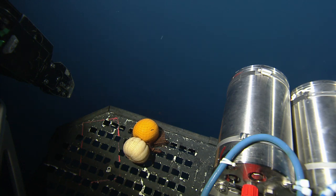And then USBL is ultra short baseline. That's essentially acoustic telemetry where it pings and it responds back and it listens to the time and direction and says, here's where you're at, and it triangulates essentially where you are. So what you try to do is combine the two and say, here's what the USBL has, here's what the INS unit says was my pitch and roll, and this thing called a Kalman filter is usually what you use to stitch those together to give you the highest navigational accuracy of both of them together.